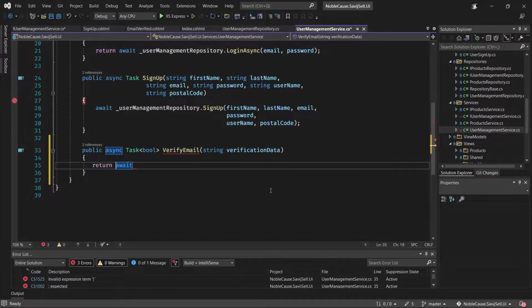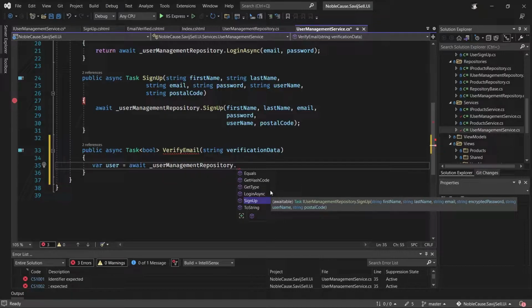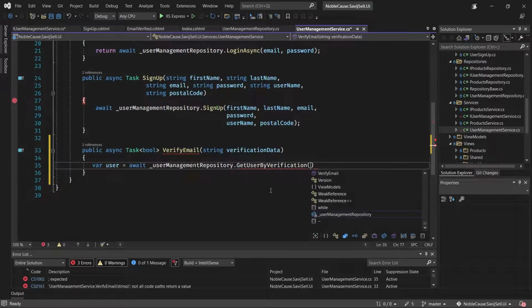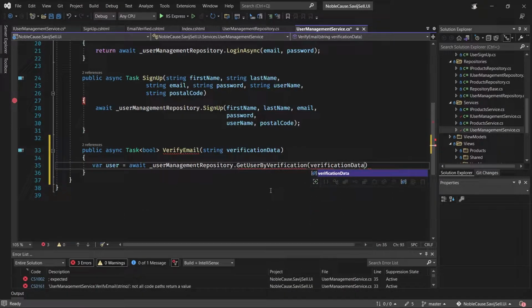And this is going to return the Boolean eventually. Well, let's see. Maybe we're not at the return yet. We're at least going to do var user equals. And we're going to call our user management repository. And we're going to call get user by verification.